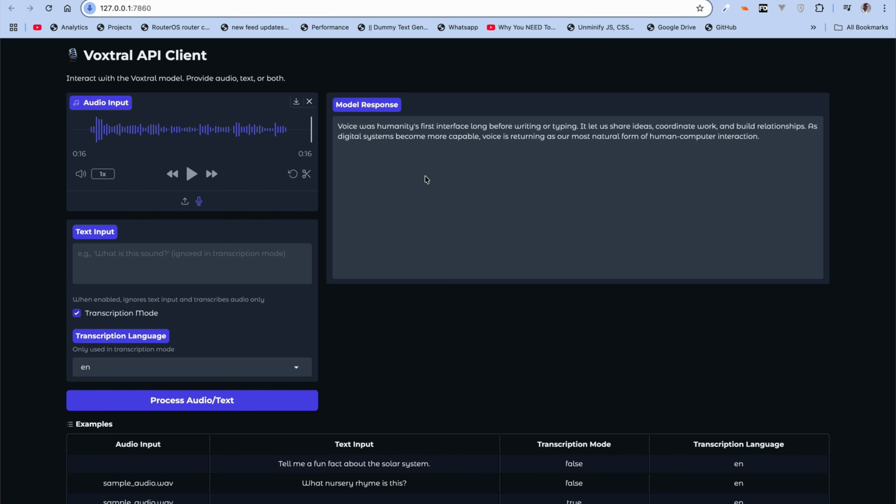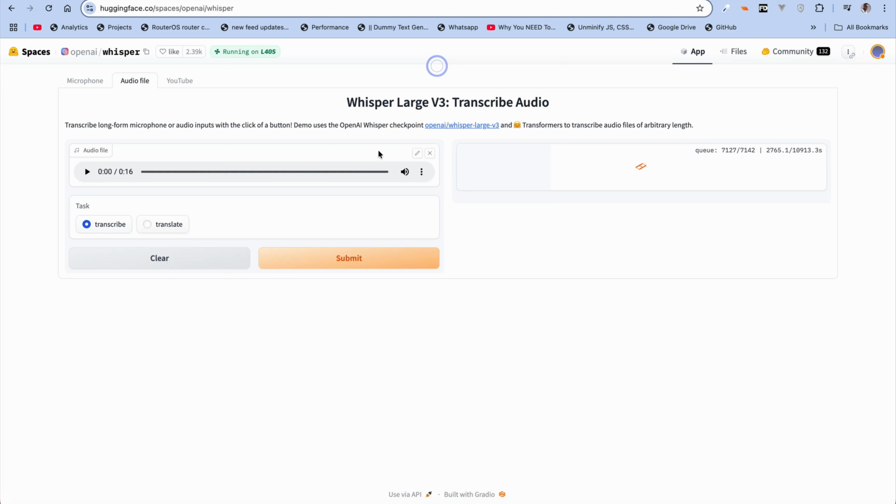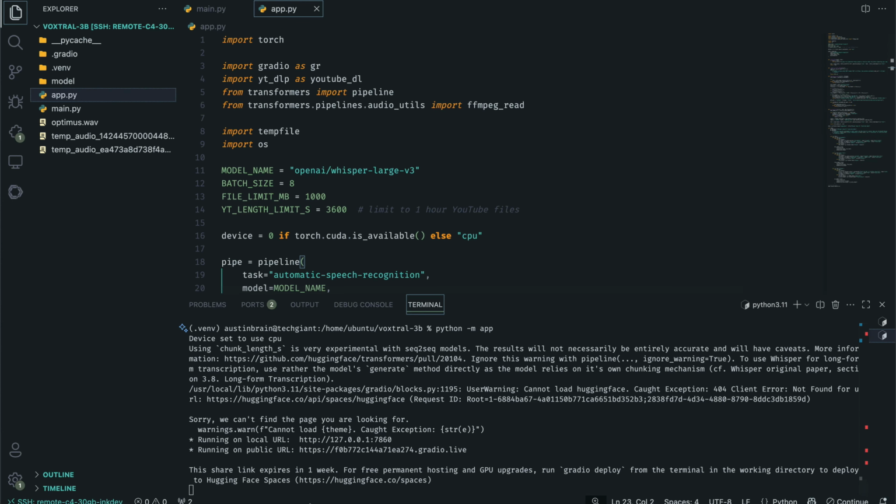That's really good. Now let's try Whisper Large v3. I have it open here. So this has actually been going on for a while and I cannot wait for it to be done. So I think there's a queue or something. So I headed over to files and copied the contents of app.py. That's what I actually copied. And it's currently running on my cloud server. So as you can see, app.py is currently running and we have a public URL.